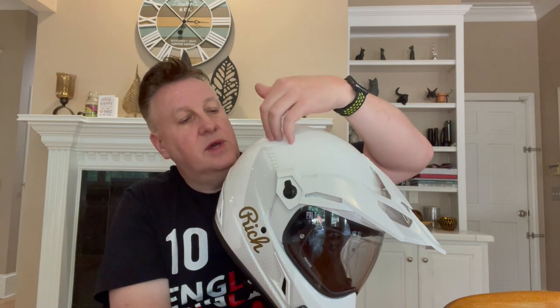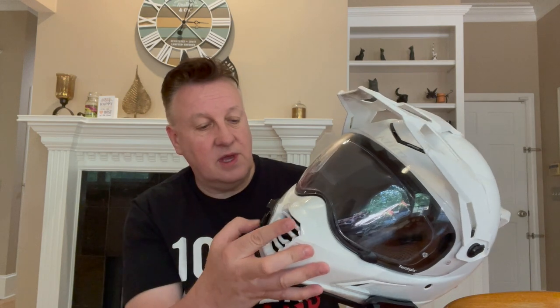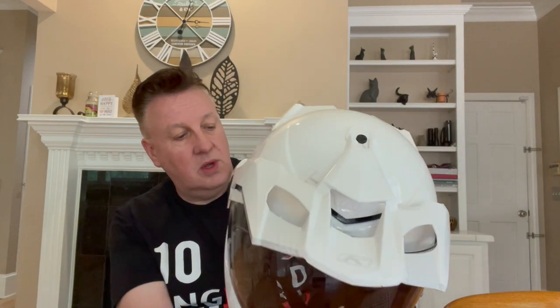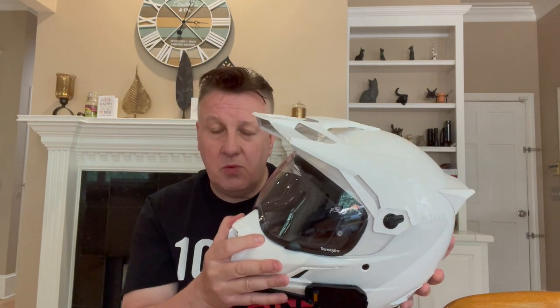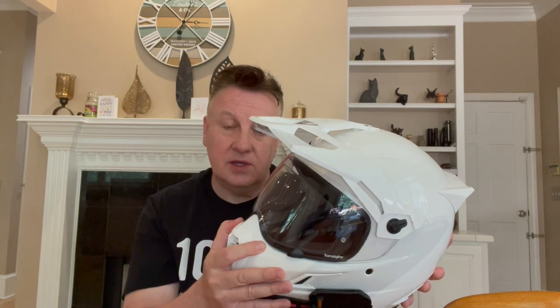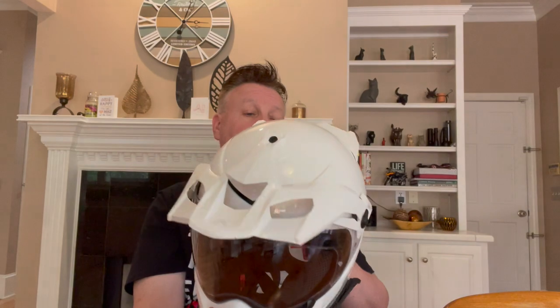In terms of finish, I think it's a quality finish. The OEM graphics feel nice — they don't feel raised or like they're about to fall off. The moldings are very secure and flush-fitting, obviously designed well with a clever computer. The fit, finish, and build quality feel good. This feels like a premium helmet in your hands — you know what a premium helmet feels like in terms of fit, finish, and how much it flexes. This feels top drawer.